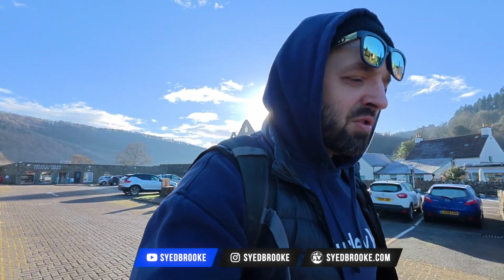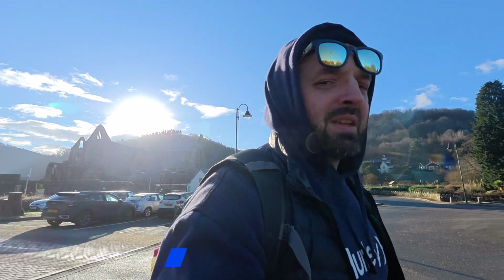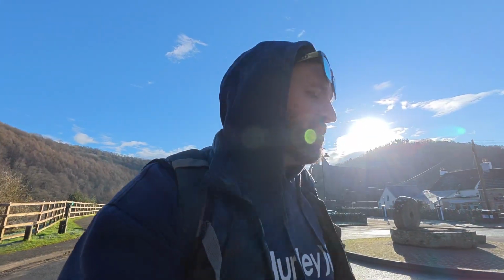Today I'm at Tintern Abbey for a bit of a cheeky little winter hike, winter jaunt. I figured I wanted to do a bit of a mini adventure just to get out and enjoy the cool weather. And I haven't been here before, so I decided to give it a shot.